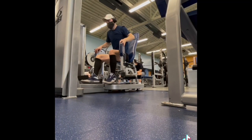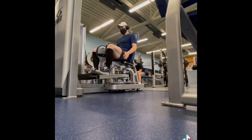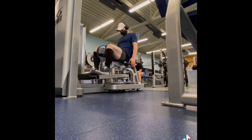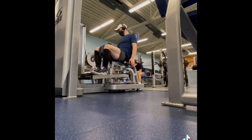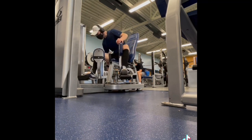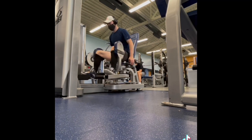I moved on to our hip adductors and abductors. All were three sets of 20. These are just really to get the blood flowing into the hips — create some tension but also not overload them. These are a staple three days a week in my programming. I've been really stressing the joint training. It's going heavier on my power and max days, so I really need the joint training to be done on these lighter days. It really will help you and bulletproof your joints — that's how you're going to stay safe and injury-free.